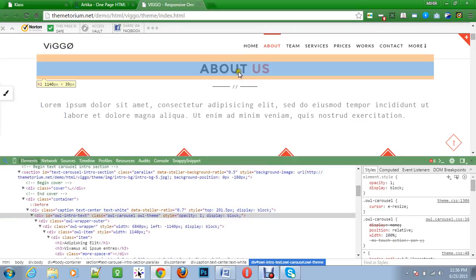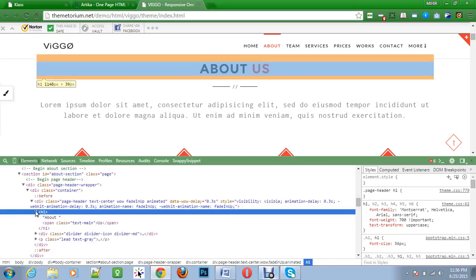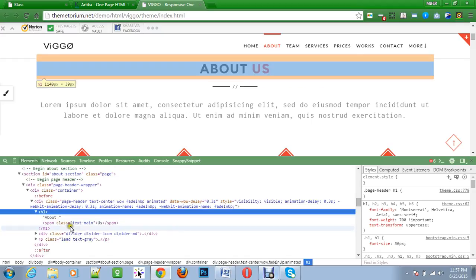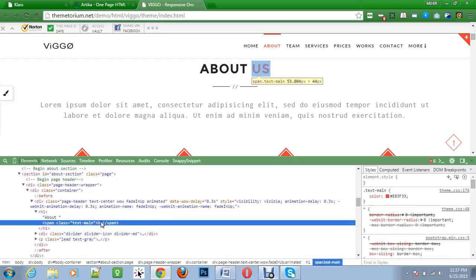You can also inspect about us, and here is used the h1 tag. You can see about us, and here is also a span tag in us. And also there is a style for us, that's why the us color is red.